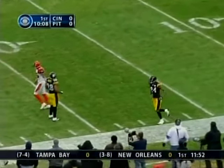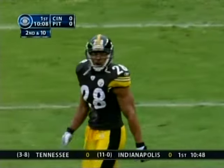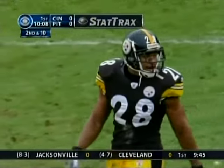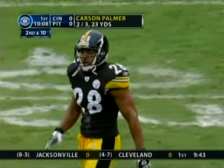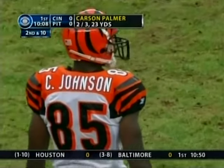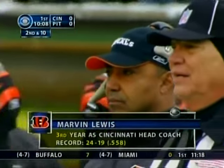Thrown away, well covered, triple covered. Chad Johnson surrounded by black and gold. Ike Taylor will be on him all day. That isn't Taylor, that's Hope. But 24, Taylor, will go wherever Chad Johnson chooses to travel. And conversely, Deshea Townsend will end up trailing T.J. Houshmandzadeh around the field today.